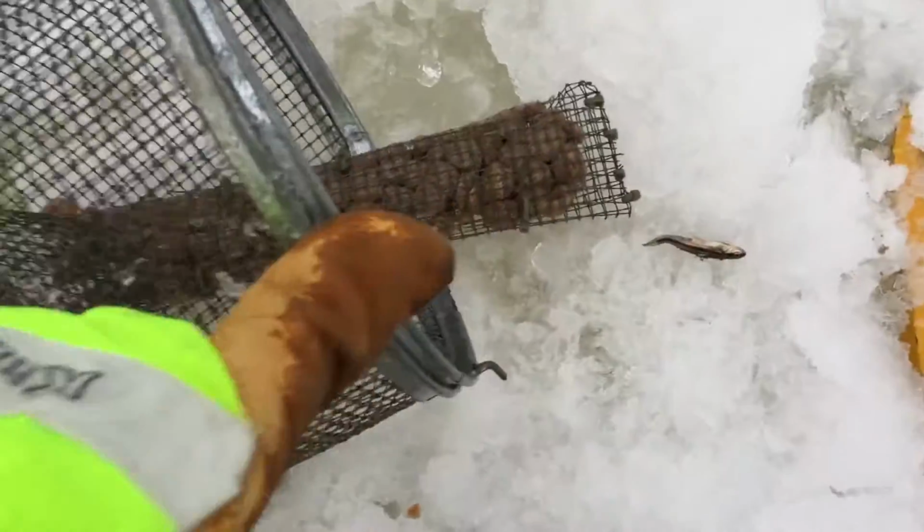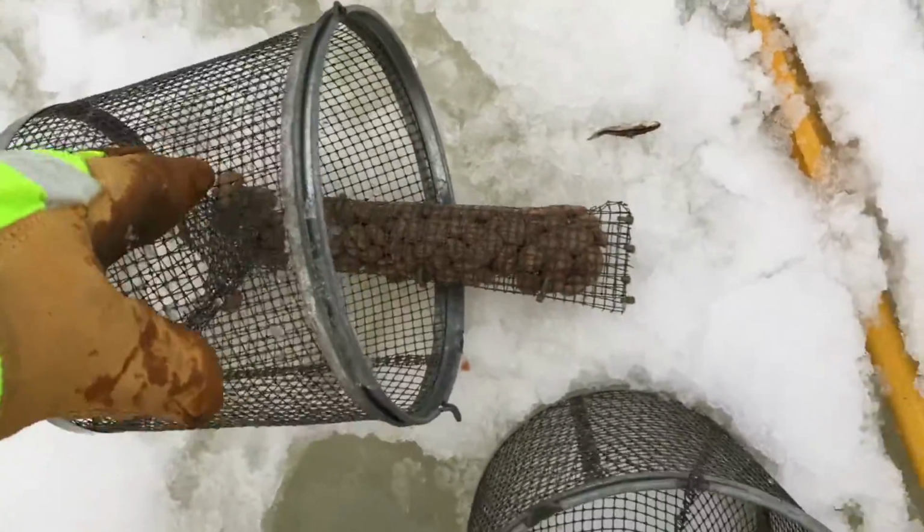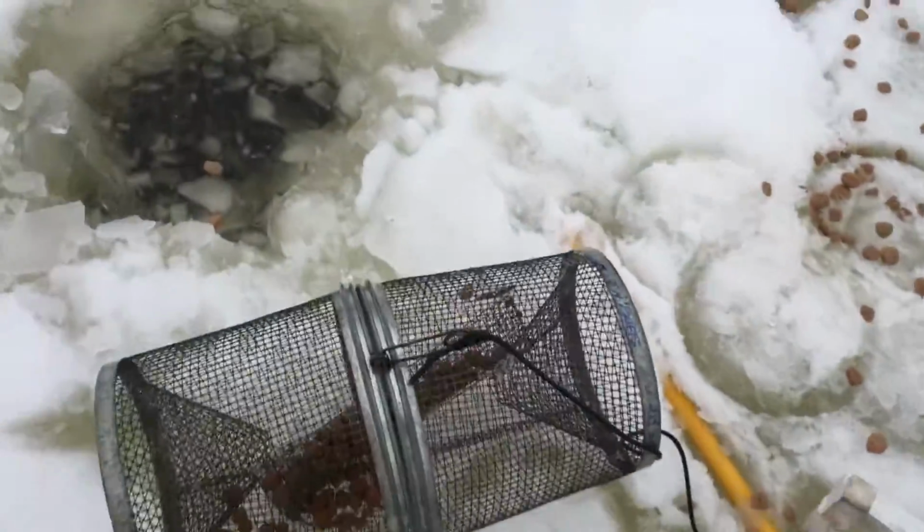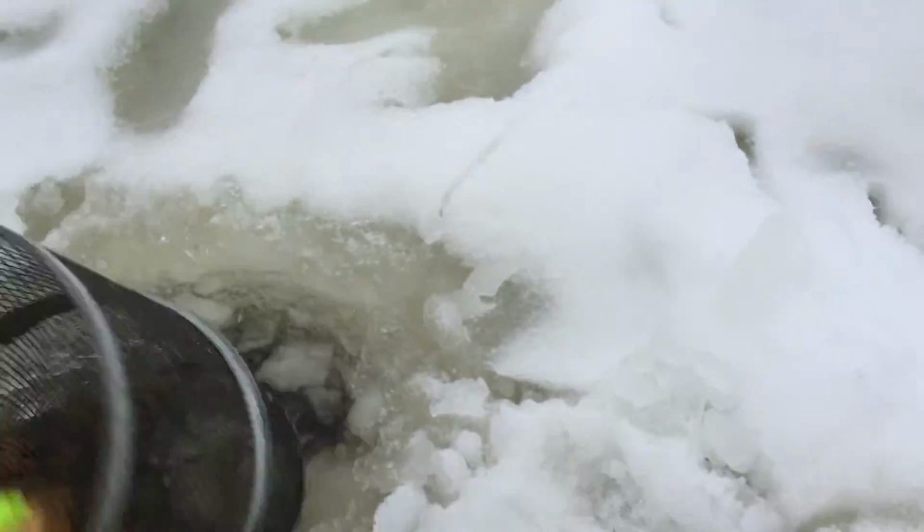You can see I got this stick right here, this little mesh cage. That's where I put my bait in, and it keeps them from pecking at it from outside the cage. They have to go inside of it, unlike this one. Alright guys, so I rebaited this trap right here, and I'm going to put it back in for another couple days or so.